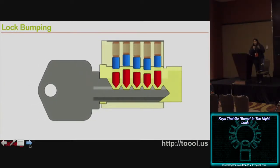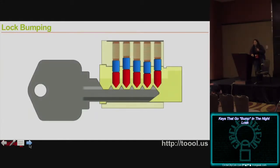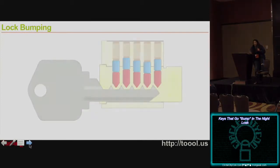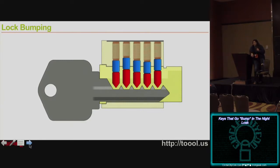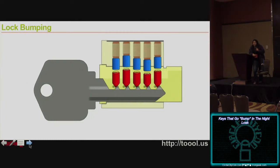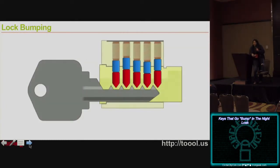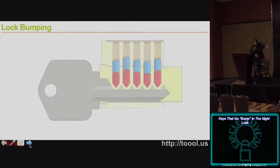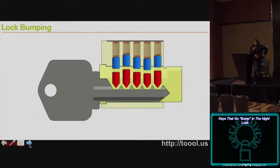Yeah. So that's a new hack. I just heard about that a few weeks ago for the first time. Have you guys heard about this? You take a 1/16 inch rubber O-ring and put it at the base of the bump key, and you can just sit there and hammer on it the whole time. The O-ring will push it back out that one notch. There's lots of interesting ways. I haven't got to try that one yet. That requires going to a hardware store.